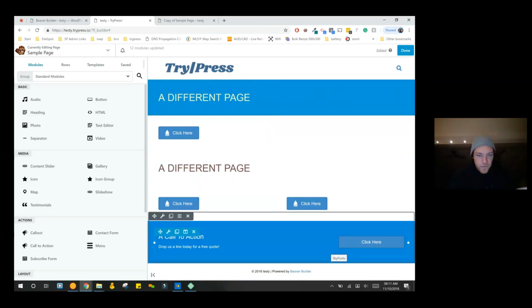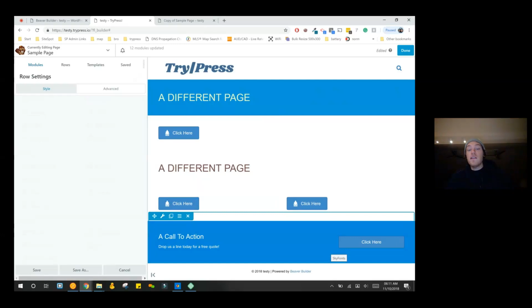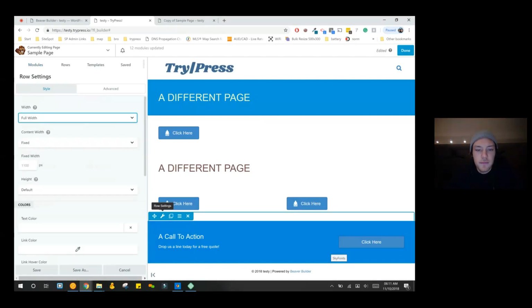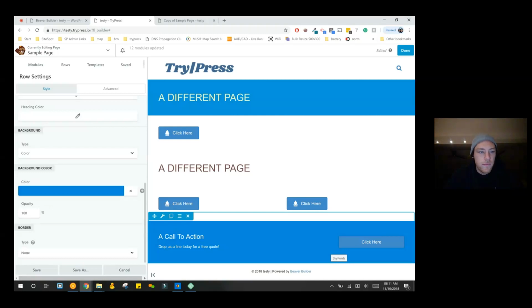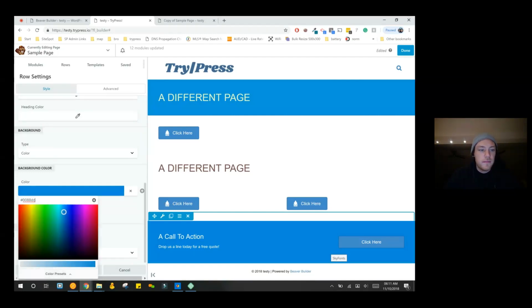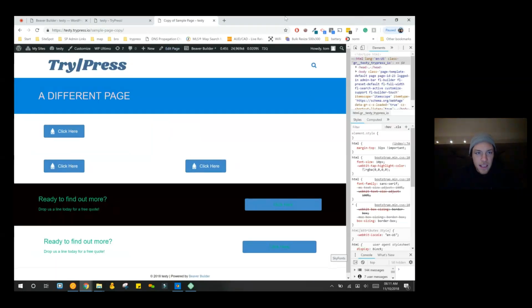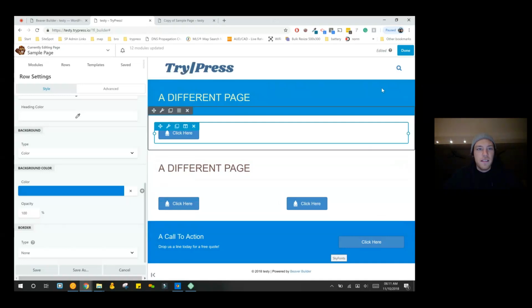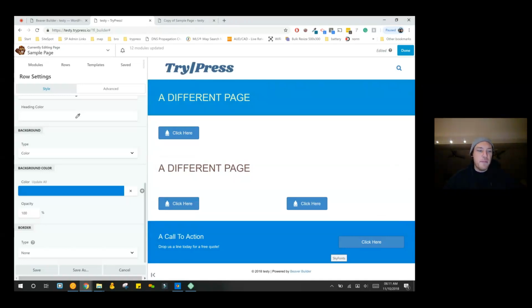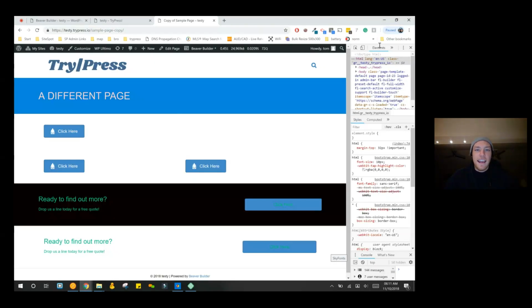So, but that would, I mean, it could apply to anything, couldn't it? The font size, the font, absolutely. The background color. So you could very quickly update, in this case, the buttons across the whole site with one click. You'd have to go finding them on 603 different pages. Yes, exactly. Perfect. That's a great time saver. I'm not surprised that's number one. Yeah, that's number one by far.